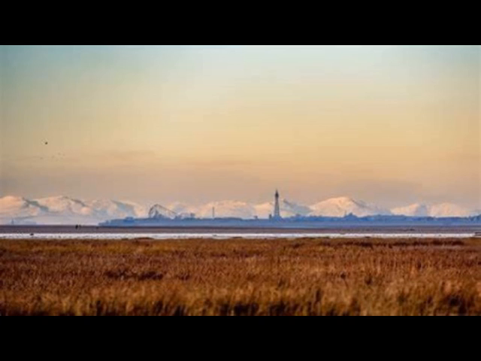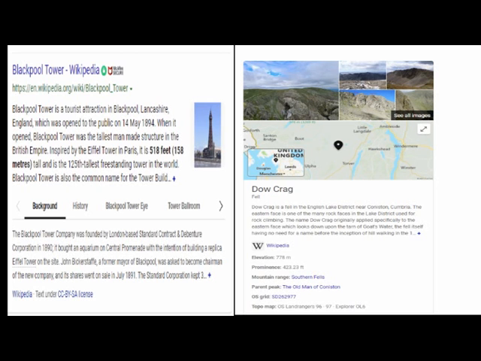Both subjects in this photo have known elevations and we can accurately measure the distances apart. You can quite simply use Google Earth to do this with the given locations of both objects. So using this information, on a flat Earth it would be impossible for the mountains to appear lower than the tower. So let's look at the data and how I've prepared a scale model to see what observations we get. Doing a quick Google search, we can find the elevations: for Blackpool Tower, we've got 158 meters, and for Dow Crag, we've got 778 meters.